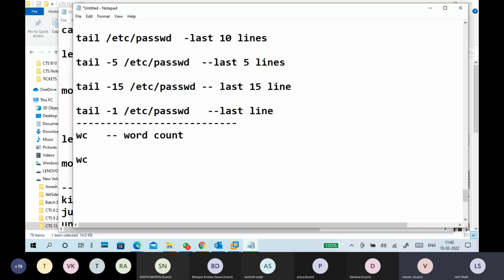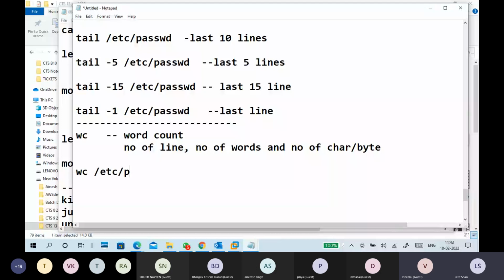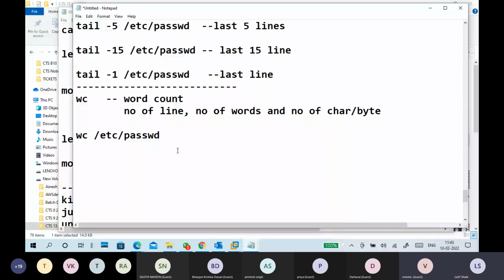It counts the number of lines, the number of words, and the number of characters and bytes. Byte means size. Very good. So wc /etc/passwd will display the number of lines like that.